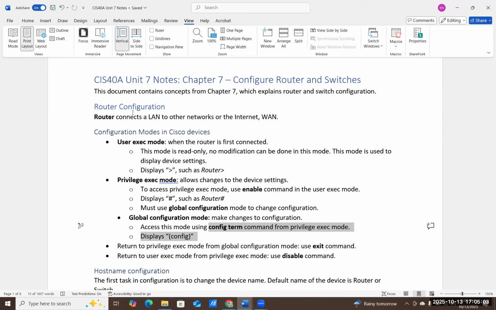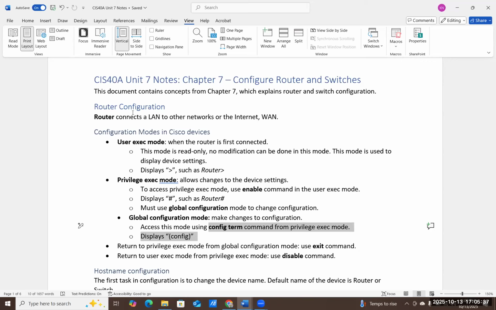So what you see when you first turn it on: in order to connect to it, you have to use either SSH or an application, and later on we're going to use PuTTY. You're going to open up the command line, and it's going to show you the prompt. The first thing you're going to see is the name of the device, like a router or a switch. It will say switch and an arrow.